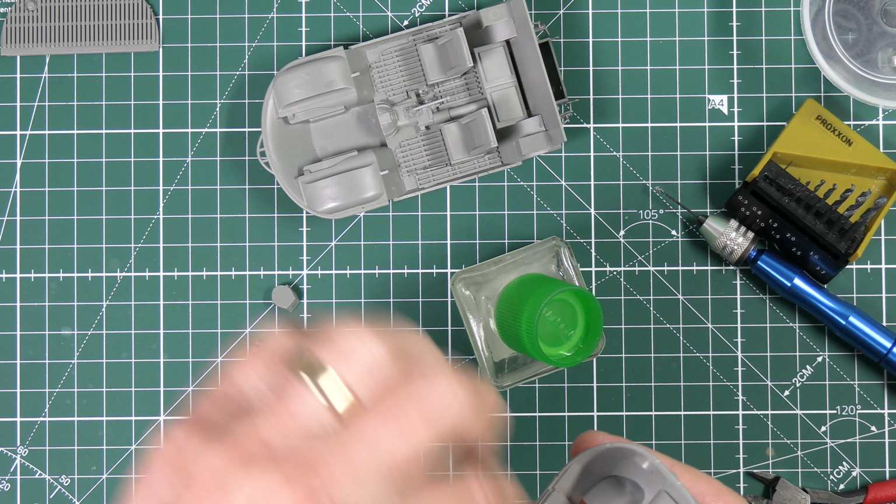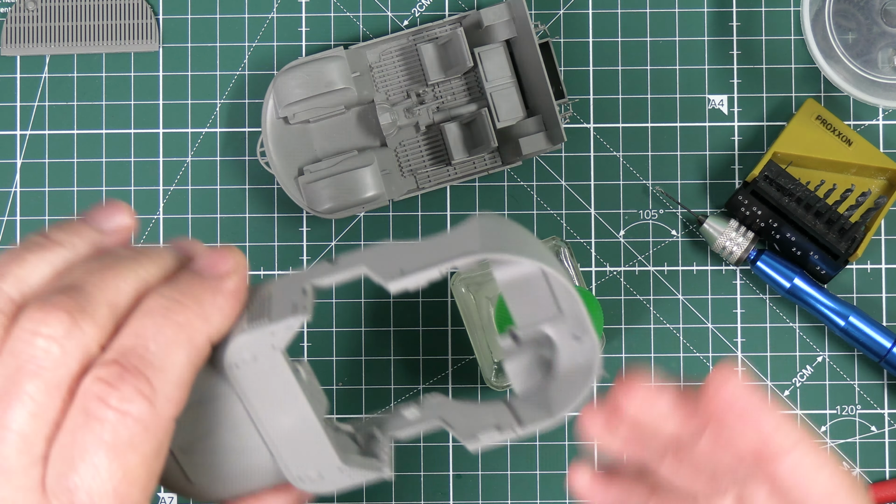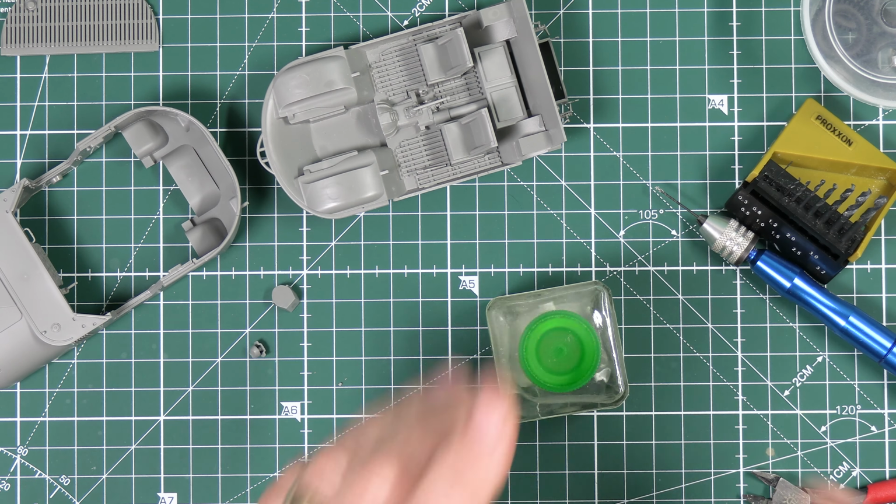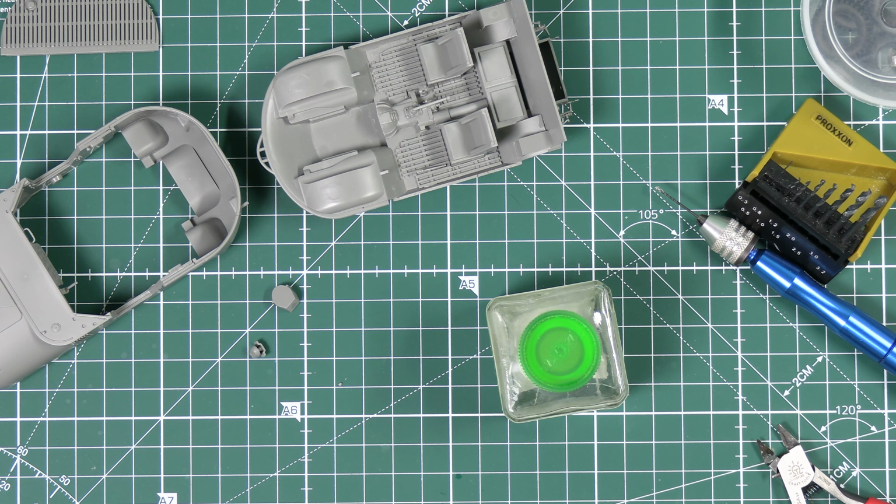Won't put that in until I've got the actual disc joined up to that, because I think it'd be better that way. So I'm going to wait for that to dry now, and I'm trying to look at what's ahead. I'm not going to do the windscreen yet because that's all clear.